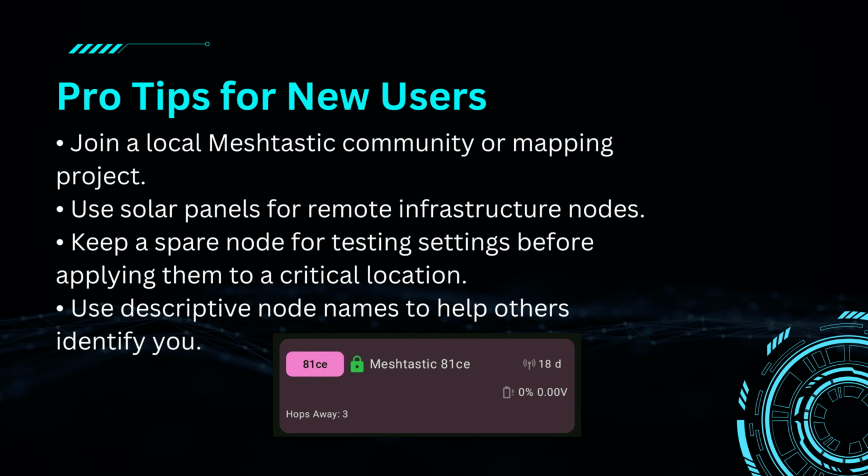So you can kind of play around with those, and then use a descriptive node name that helps others identify you. Just keeping the default Meshtastic 1234 in there, that's a simple thing to change, and it can help you connect with people if you put information in there. Some people put their Discord group links, their Telegram group links, their website, whatever, so that you can connect with those people and grow that mesh network.